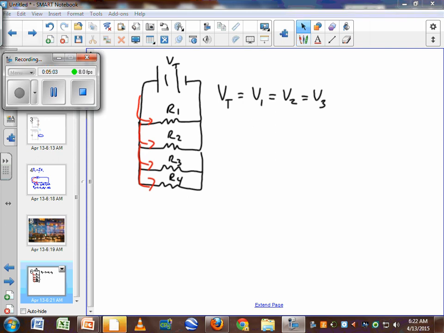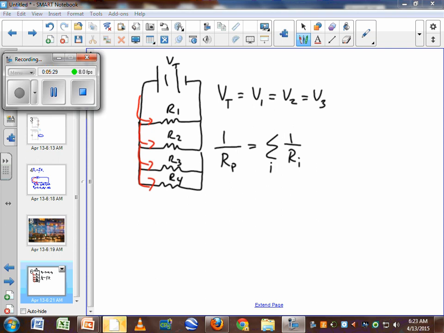So with question number 4, it says here, how do you calculate the equivalent resistance of a parallel circuit? Well, it's this equation here. And in our reference tables, it says 1 over Rp equals the summation of 1 over Ri, for whatever number of resistors you have. So in this question number 4, it says, how do you calculate the equivalent resistance?